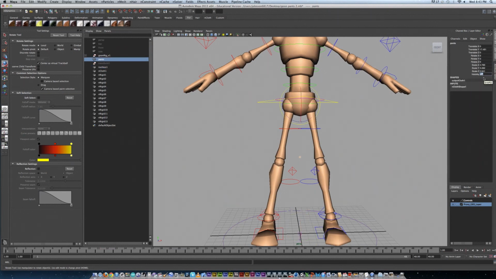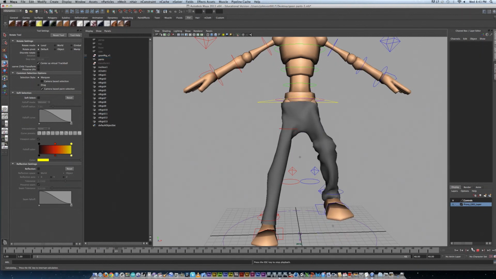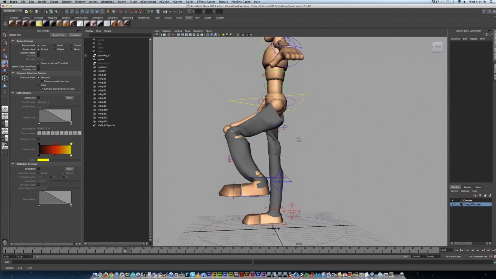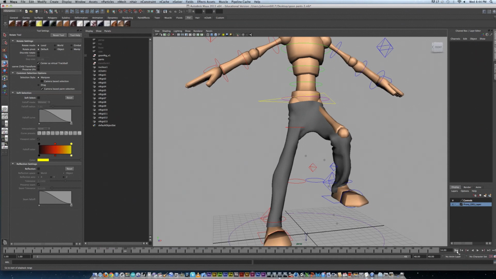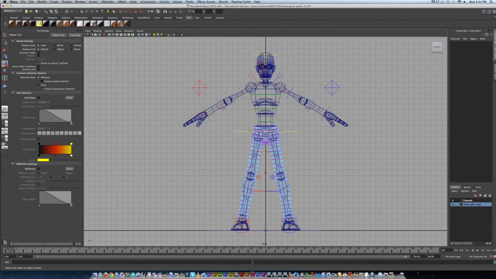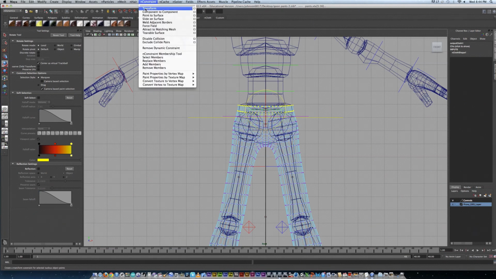Then we're going to go ahead and click play to test the simulation again, and as you can see, it is not clipping through. The collision is happening, but the pants are falling down. So let's stop the animation by hitting escape and reset it using the left playback button. We're going to go into an orthographic view and then select the points that we'd like to constrain. That means to keep still, and then you're going to go up to nConstraint, Transform.